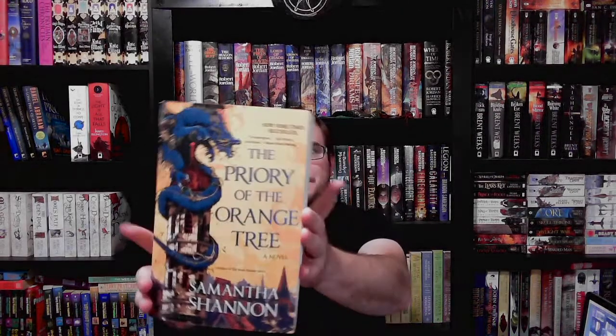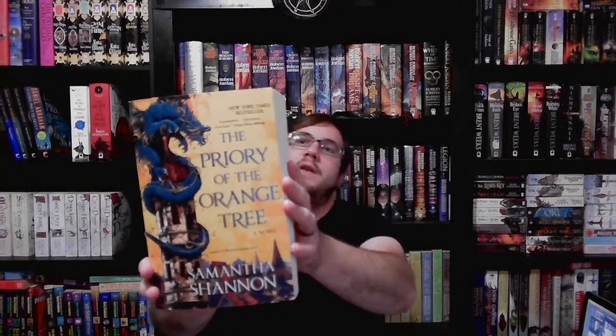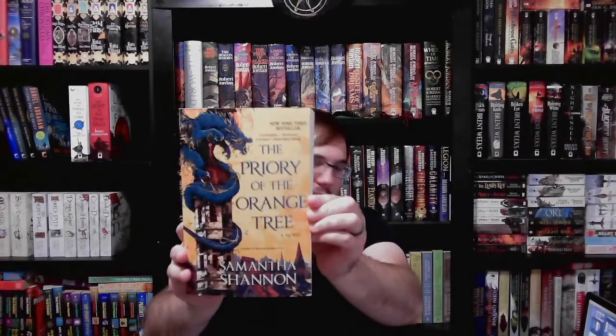Number six is a beautiful paperback. There's less to choose from for paperbacks — I do prefer hardbacks — but whenever I think of a beautiful book in general, I think of The Priory of the Orange Tree. Actually, next month we're doing this as a buddy read in the Discord, so I will finally read it and see if I enjoy the book. I love this cover — it's got that kind of hollow look, but with the dragon coiled around the tower with the orange. It's just very, very pleasing.